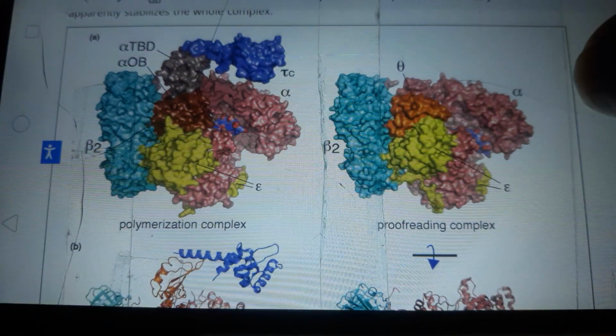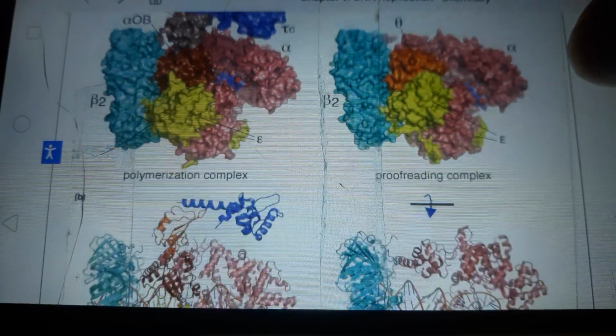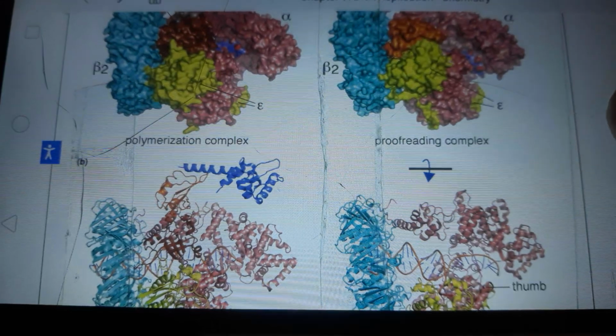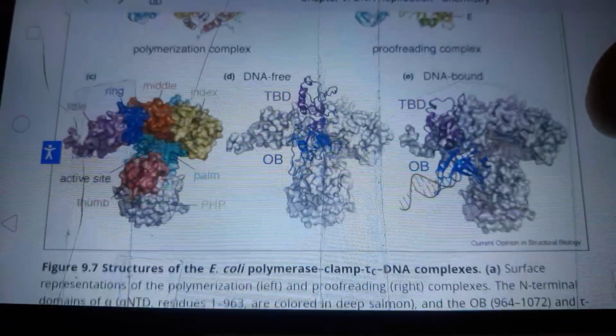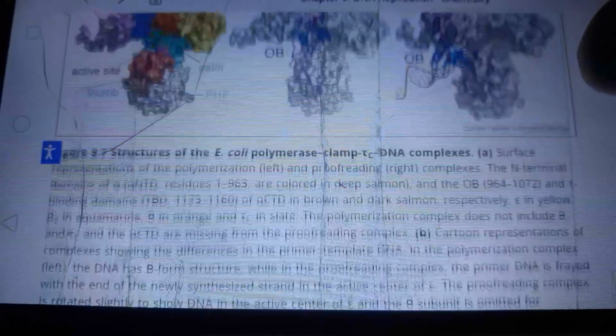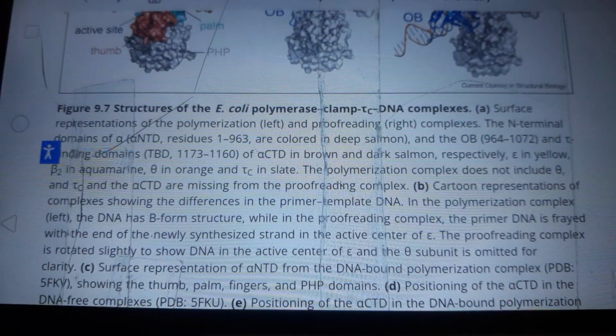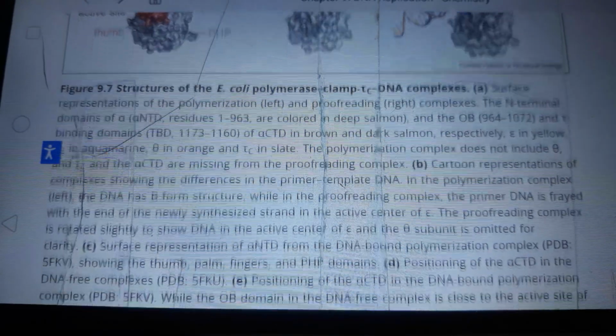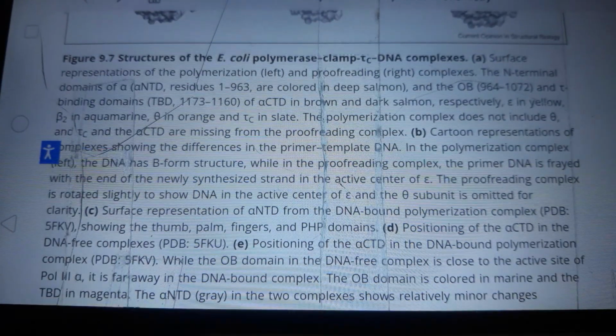Have a look at this complex, this colored illustration. Take a screenshot of it, make your copies, and do justice to yourself by getting enough explanations on that. The explanations of the figure in each case that's shown here are highly helpful, so please go on with that. I'll just read it out for you anyhow.